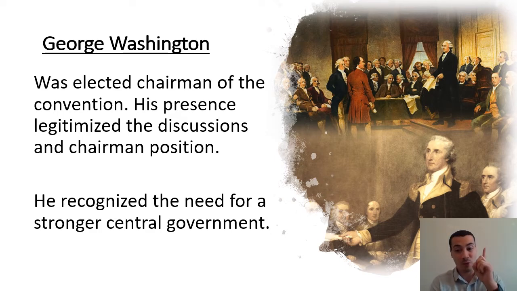So the second decision for question number 1, scholars, was that he was elected chairman of the convention. We can see it here in the image. He was going to be the person trying to keep sense and organization of the discussions. He was going to be the chairman, the president, who orders people's time to talk. And on the other hand, scholars, he also recognized the need for a stronger central government. After Shays' Rebellion in Massachusetts, George Washington realized that we really needed a stronger government in the 13 states. This situation could not continue, and it was putting everyone in jeopardy.